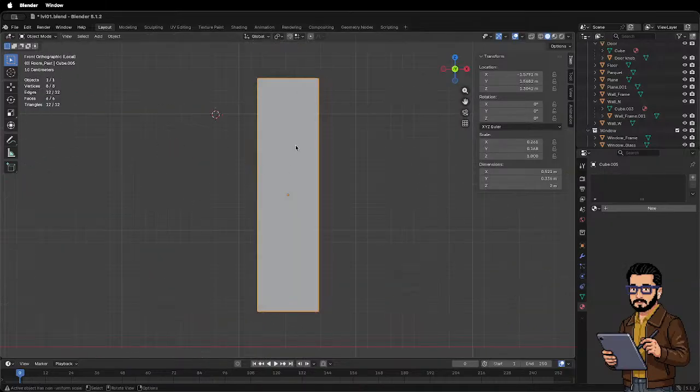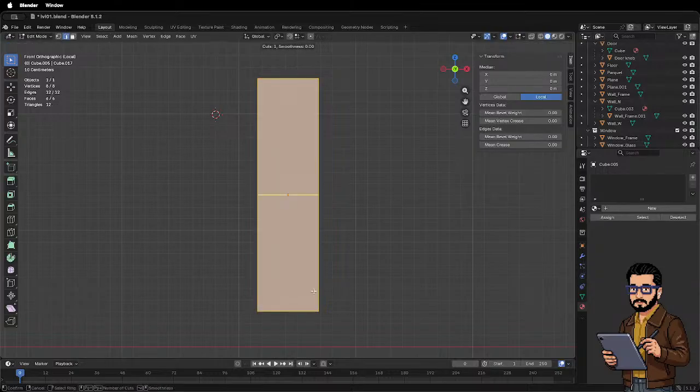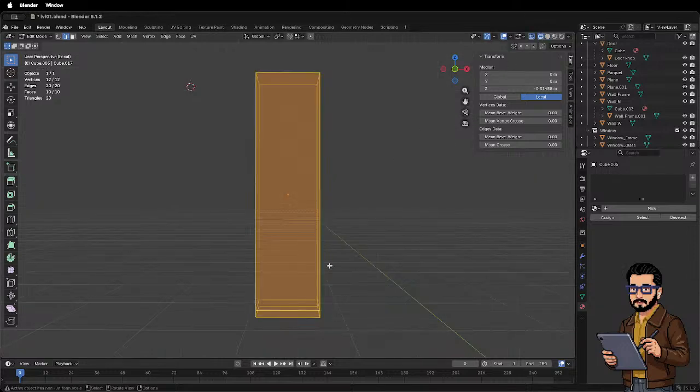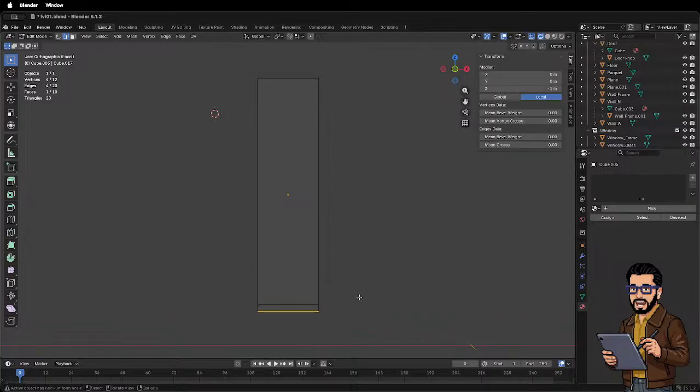This is gonna be the front. I need to do some base, some legs for that. So I will go to the wireframe. I will select these faces and I will extrude.